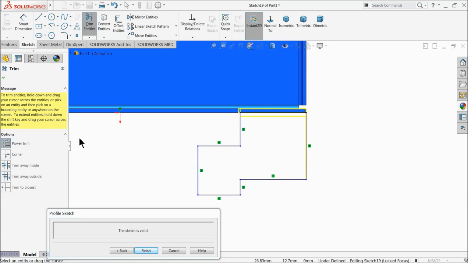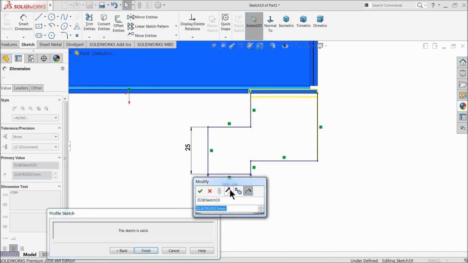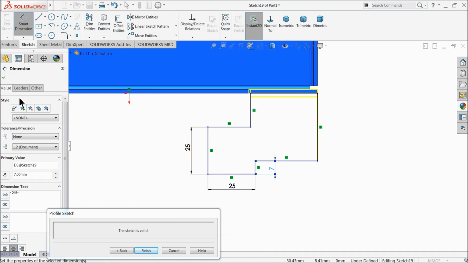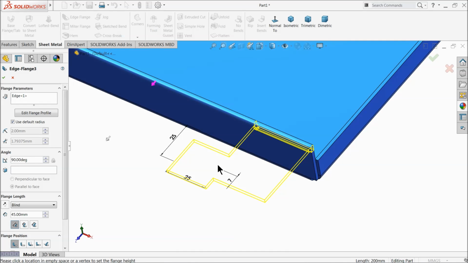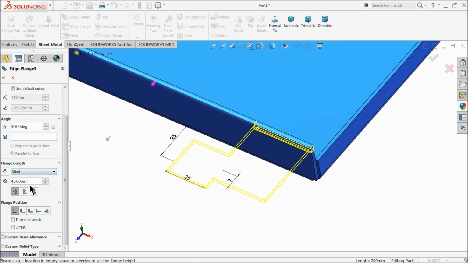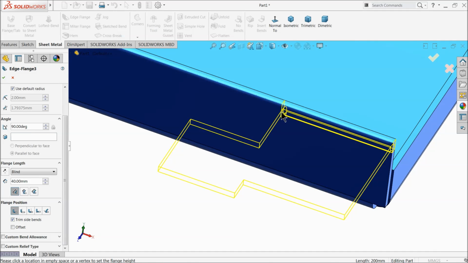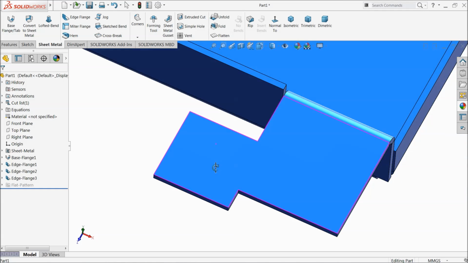Now this is our main geometry. Okay, if you want to define it, it's up to you, you can define it. Okay, any dimension you can make. Select here back. Now this is our geometry what we are going to define with the help of edge flange. Everything you can just keep as it is. Dimension is up to you, if you like 37, 38, 40, 40 millimeter. Keep trim side bend, so you will get a gap in between. Okay, now see, this is what our geometry.